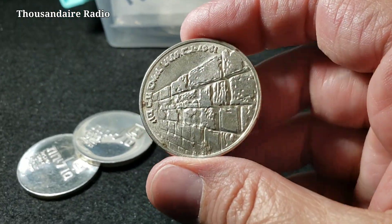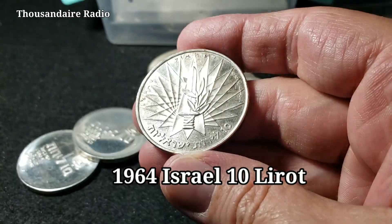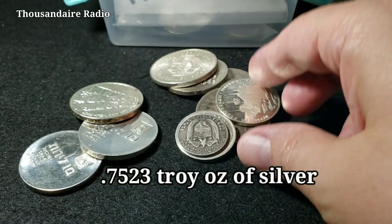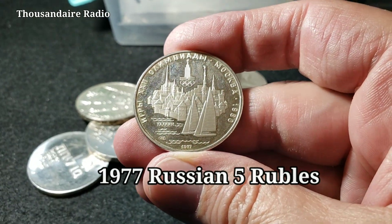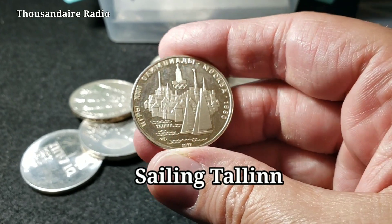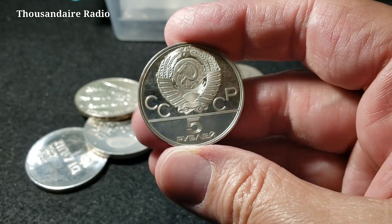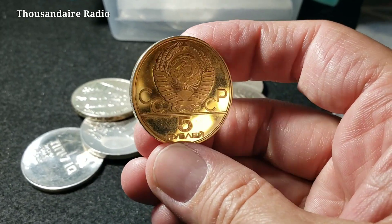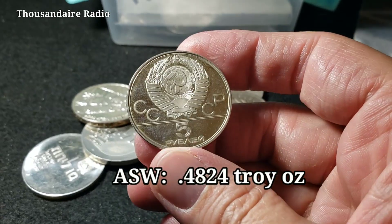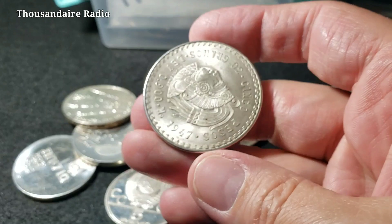This is a 1964 10 lirits, but as far as metal content is concerned it's the same — 0.7523 troy ounces. This one is a 1977 5 rubles sailing talon. I guess this was in celebration of the Olympics. There's that CCCP and that hammer and sickle, with an actual silver weight of 0.4824 troy ounces — just a little shy of half an ounce.